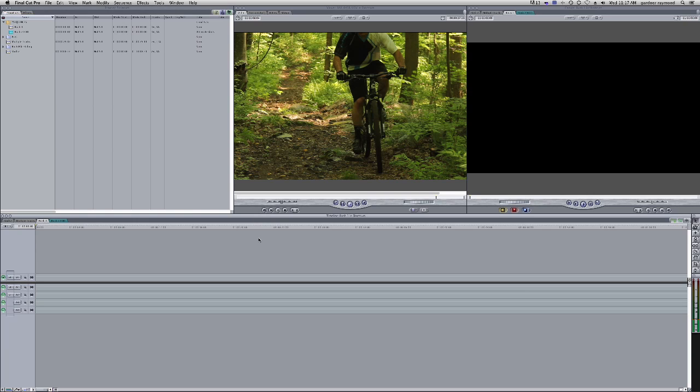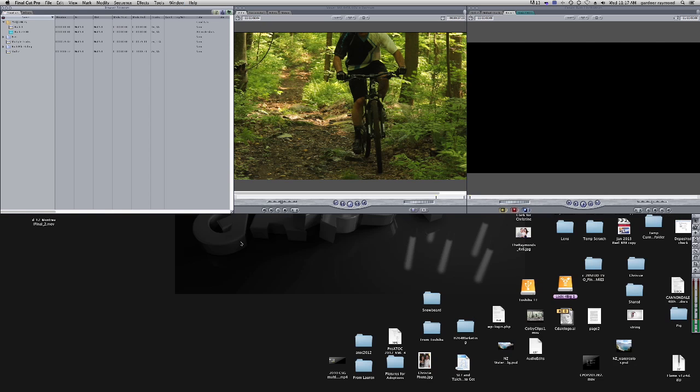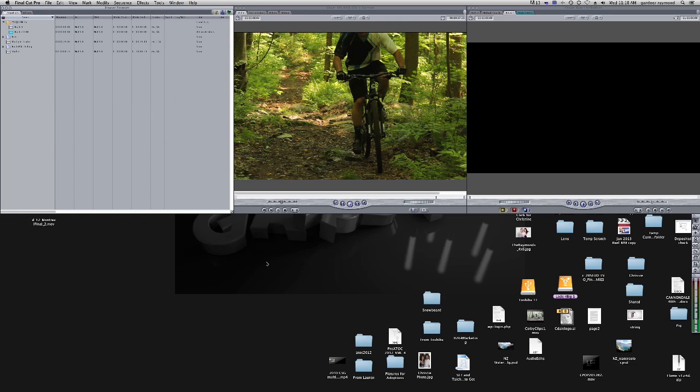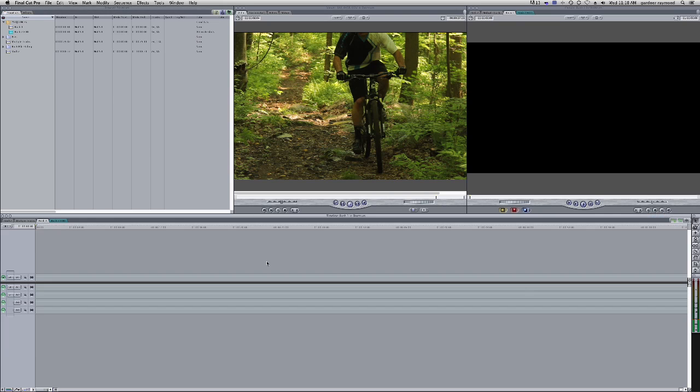Sometimes things will disappear and you need to get them back. Say you're on the timeline and you accidentally hit Command 3, it's going to disappear. And you go, oh, what happened? Well, you can go to Window, Timeline, or to get rid of it again, just hit Command 3. It disappears, comes back. You want to go to Command 1, you're back up in the viewer. Command 2, you're over in the canvas. It's just a quick way of jumping around.